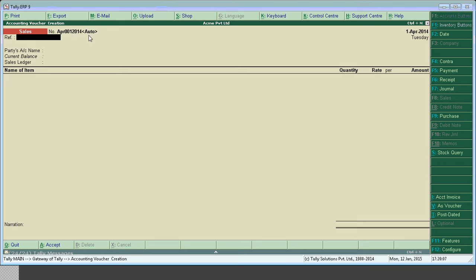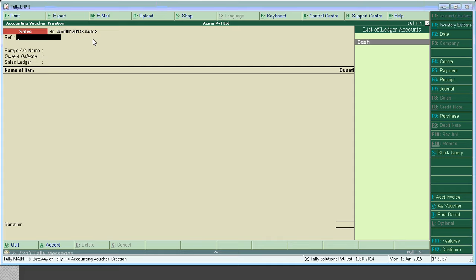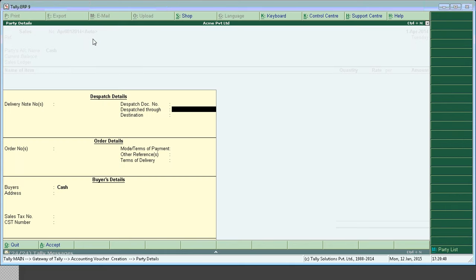So once we enable multi-user auto, to identify whether this voucher numbering is multi-user or automatic voucher numbering, we will get an option in brackets as auto after the voucher number. As per the configuration which we have configured, we haven't changed the configuration, hence it is taking April 001-2014. Once we enable multi-user auto, the bracket is shown as auto. So let us record one transaction.